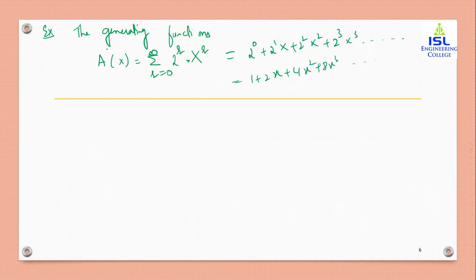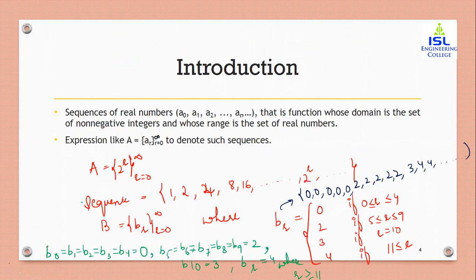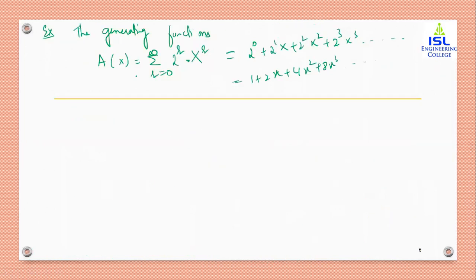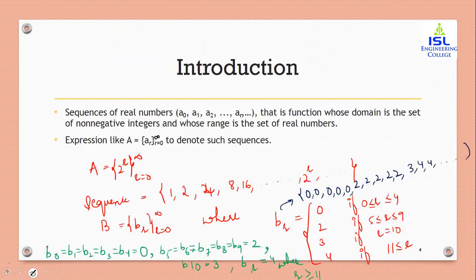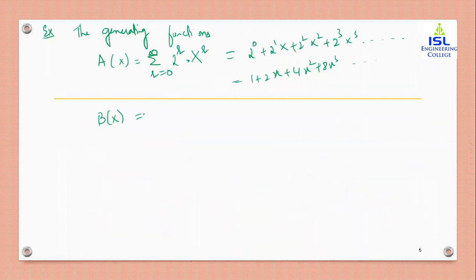So for a of x that we have already seen in the example over here, the generating function is this. Similarly, for b of x, we can find it out. What is the series b of x? It was first 0, 0, 0, 0, and then 2, and so on. So till b4, if we multiply, I'll just write it so that you understand rather than explaining. So we have 5 zeros, 5 twos.